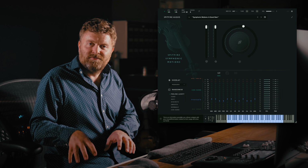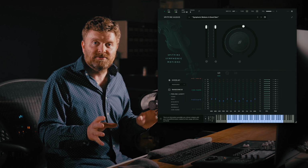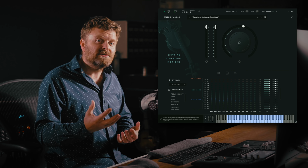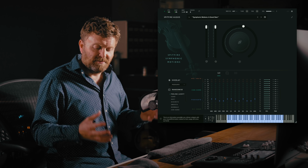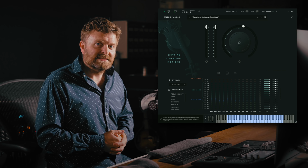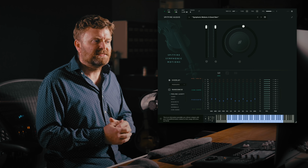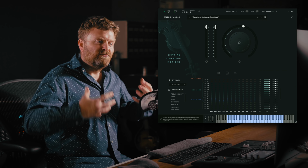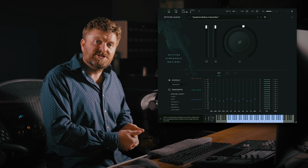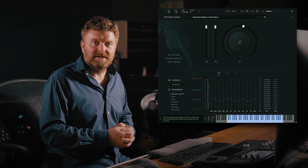But it's also great for the kind of inspirational side of things where you can just randomize or set up your own grid and then just start playing and ideas will start to come to you. And this is a great cue starter. It's a great way of combating the kind of blank page syndrome and getting going. It really generates a lot of ideas that way. It's also fabulous if you want to use it in its purest sense as a kind of rhythm machine to give you feelings of this John Adams or Steve Reich style music. It's absolutely perfect at that kind of thing as well.